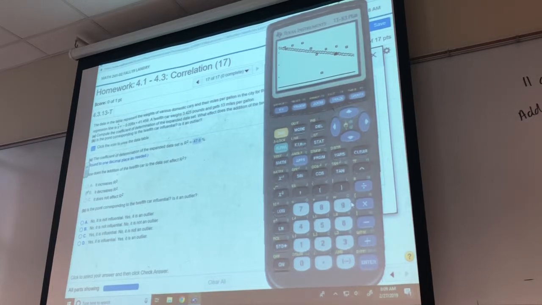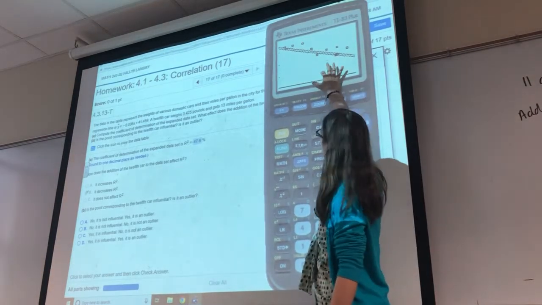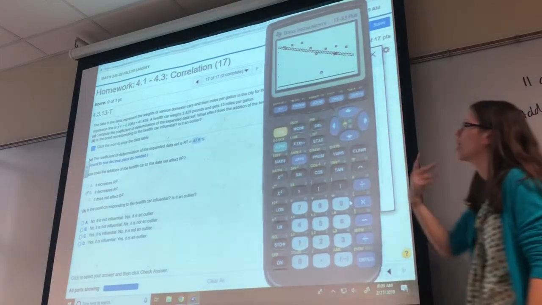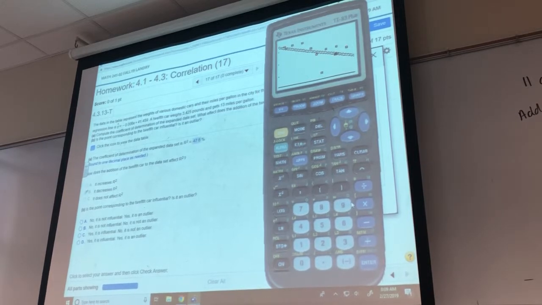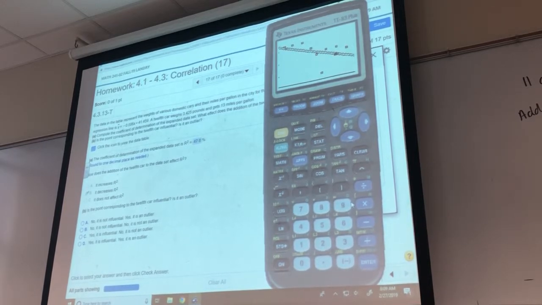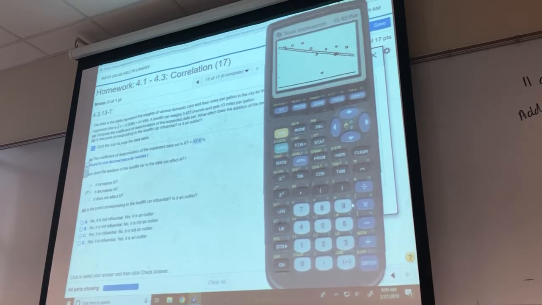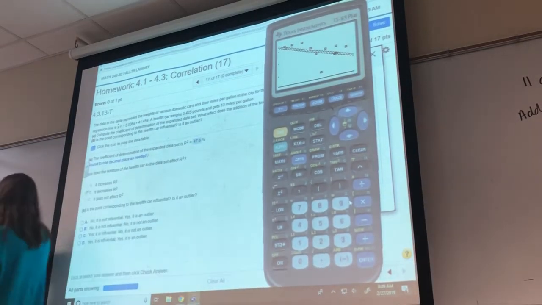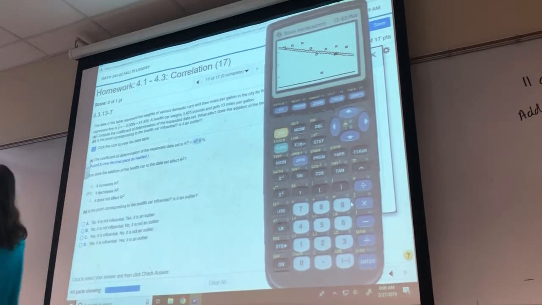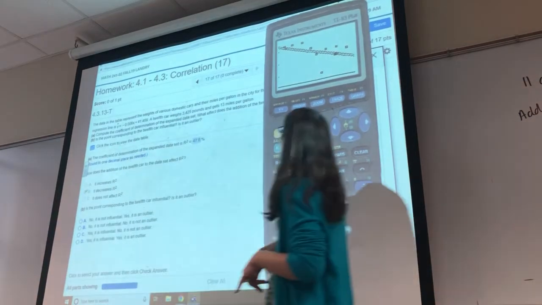So now you can tell this little square right there, that's my 12th car that we added in with the 13 miles per gallon. That's a lot lower than all of the other ones. So the x fits in with all of the other ones, but the y doesn't. So they're going to consider this to be an outlier because it's far away from all of the other ones. They're kind of grouped up there, and then you've got this one random point that's really far below everything else. So this one's going to be an outlier.